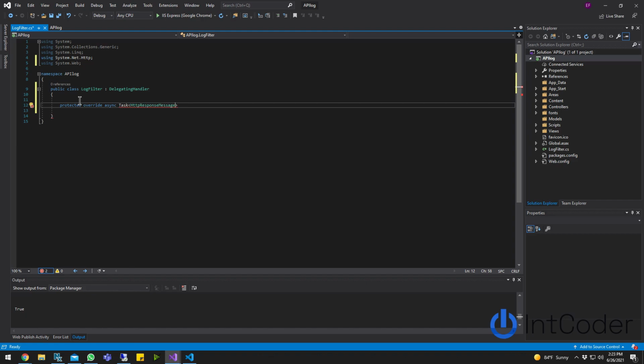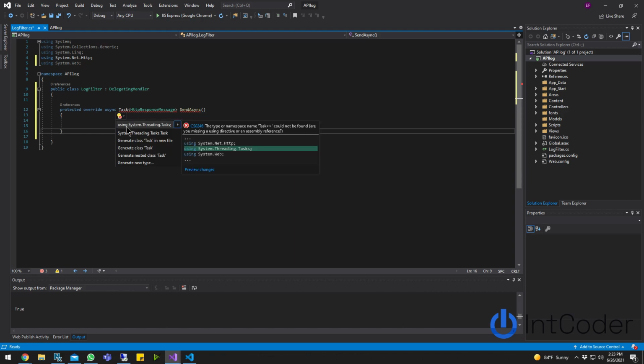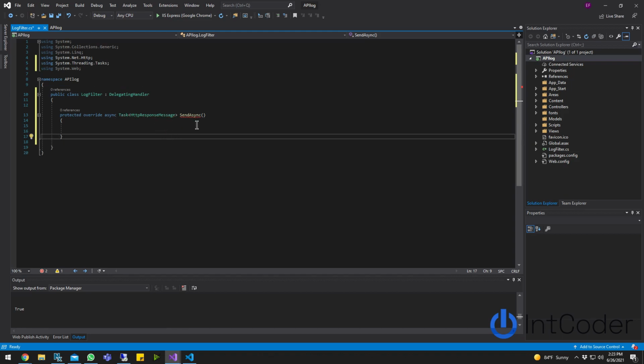So it's going to be an override async Task of HttpResponseMessage type, and let's call it SendAsync. Let's see if it complains about the task. You have to make sure you include using System.Threading.Tasks, and that should stop complaining about that.